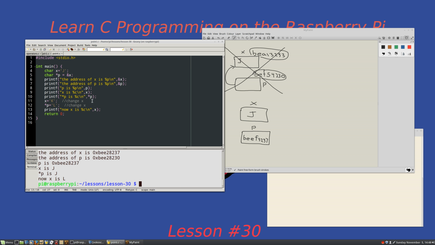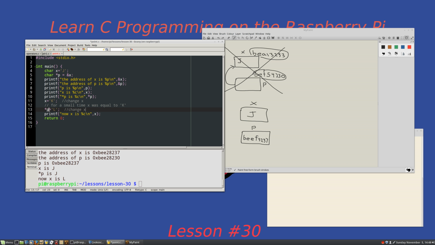So for a very small time, right here, X was equal to K. Because I made here on line 11, I changed the value of X to a K, but then immediately afterwards I changed it to an L. Okay, so this is important to know that you can do this with pointers.